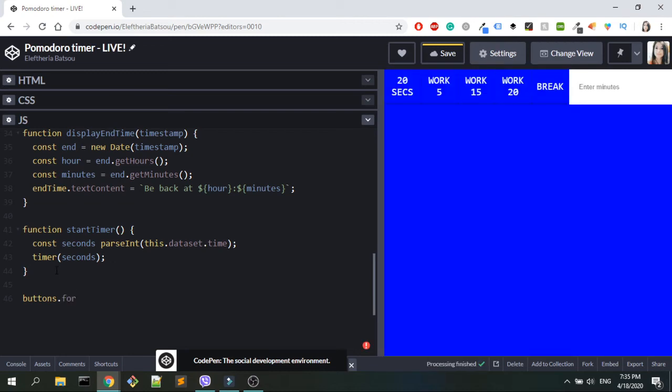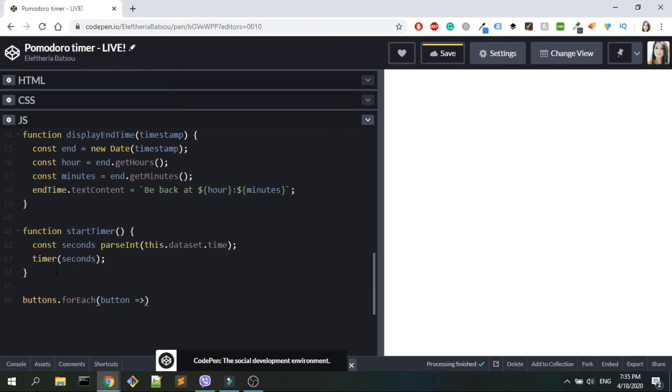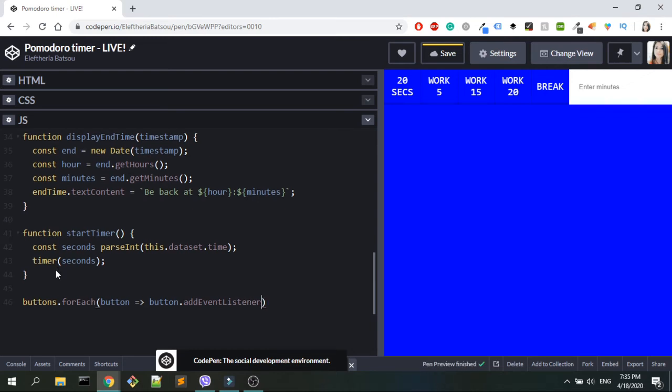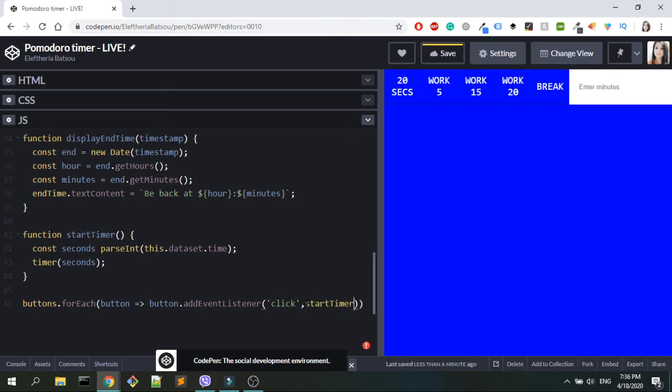So for each button we are going to have a button, and then I will need to have this button as addEventListener. Okay, so here I need to have it as click, and now we are going to use our startTimer. It's okay now, the startTimer, but I don't know why I'm getting this thing.